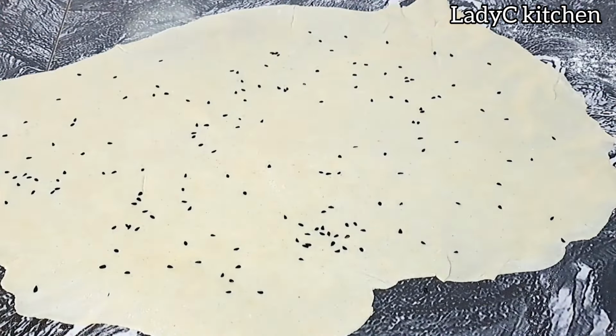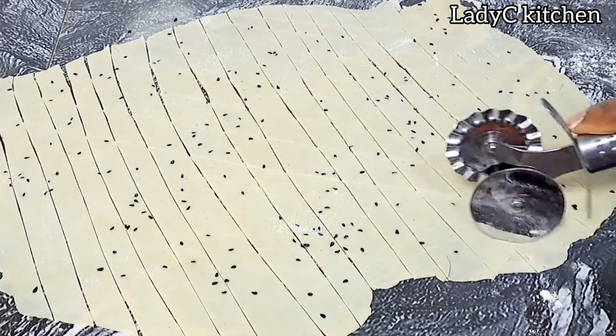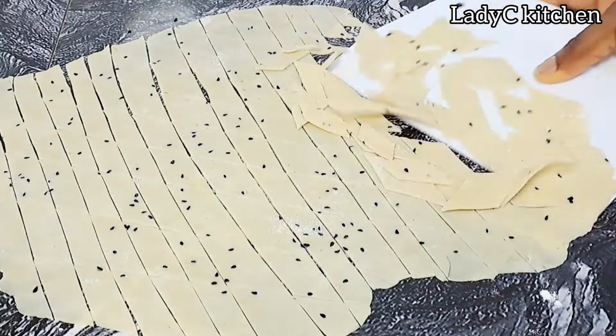Once I'm done rolling, I'm going to cut in your preferred sizes, alright? Once that is done, I will go ahead and pull it as demonstrated on the video. Set it aside, then I will repeat the same process with the remaining dough. This time, I will not be adding sesame seeds, okay?